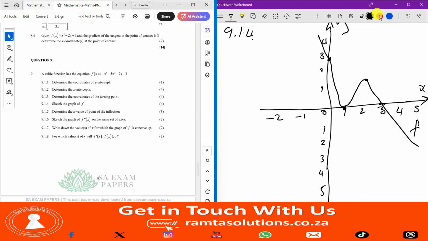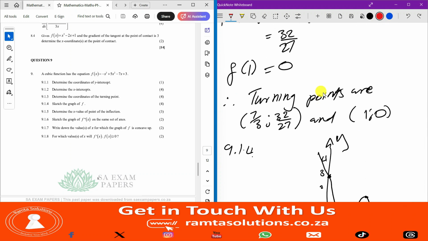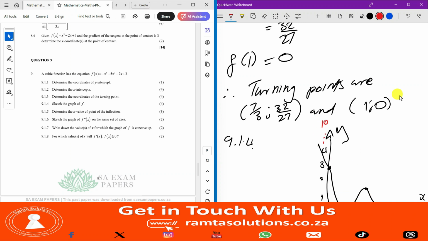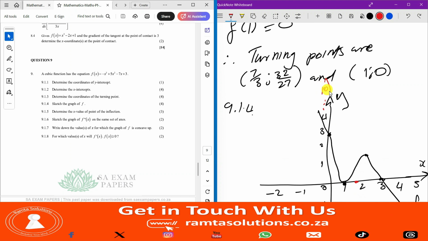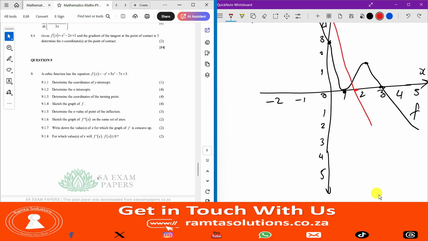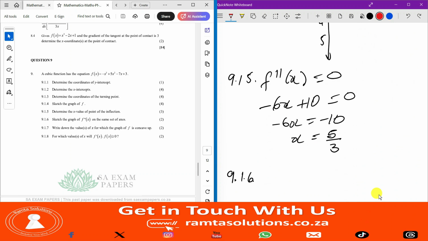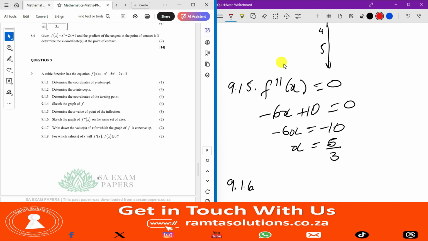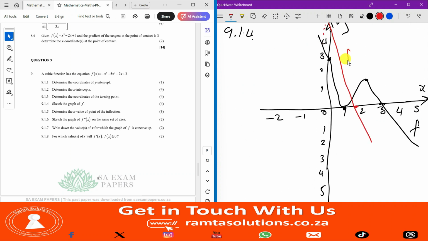Let me just draw it here. It's somewhere here. 1.67. So where it'll be, I don't know where 10 is. So let me just say 10. I didn't draw this to scale, so that is our mistake. But you should have drawn it until 10. Okay. So this is it. As you can see, this graph has a negative slope, so it is not surprising that it looks like this. This is your second derivative, right?